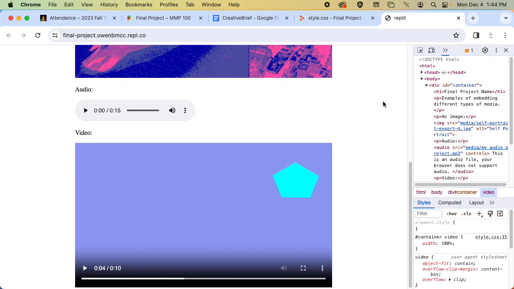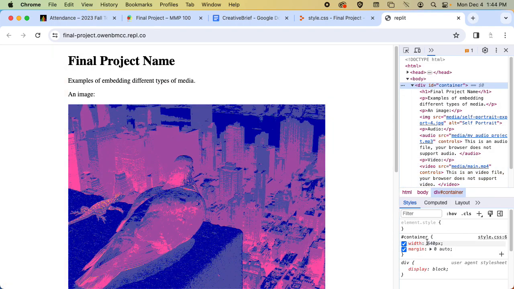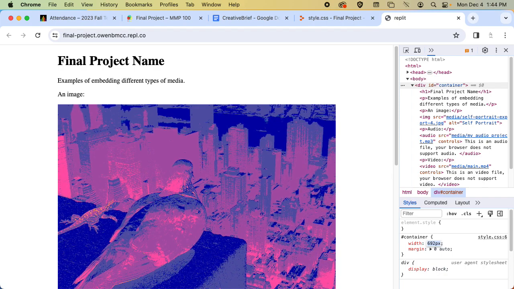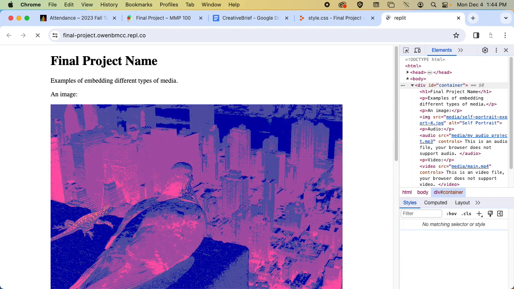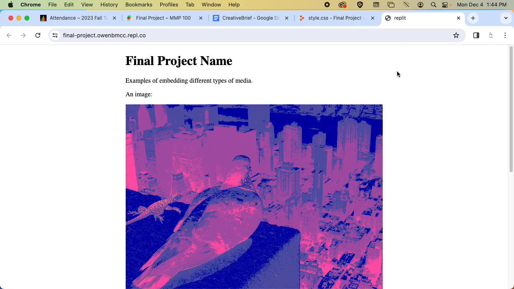So you can test this on your computer. I'm using 640 again because the resolution is very low. But if we click on this container and I just increase the width here, the higher you have the width, the more of that content you're going to be able to see on the page. So you can play around with that and get something that works for you. Of course, you also want to change the background color and the typography and all those other things, but we've already covered that in our previous lessons, so I'm not going to review that here.